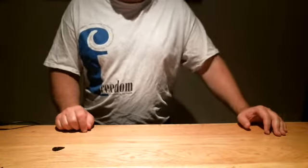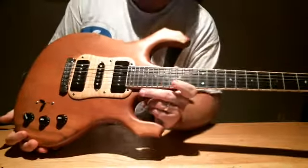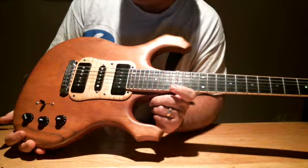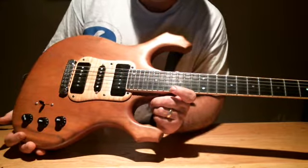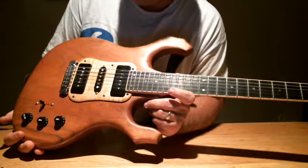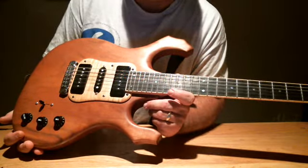Hi, this is going to be my first YouTube video that I'm producing, and I'm doing it to show you some handiwork that I've done in building my own custom-made electric guitar. This is a real proud project of mine, something that took me an awfully long time to build. I'm going to be using this guitar in some demos of some equipment soon, and I want to get some information out to people who might want to know a thing or two about this guitar.